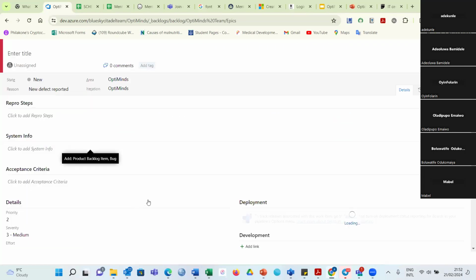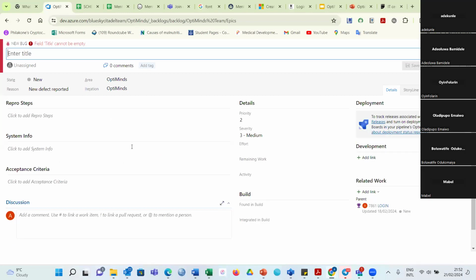So you title the name of the bug. For instance, if it's the login feature, then you write the steps. You just write, when a user navigates to this website, they cannot see the logo. The logo is appearing on the far right rather than the left corner, and like that. And then you save, and then the developers pick it up. So developers are the ones that pick up bugs.